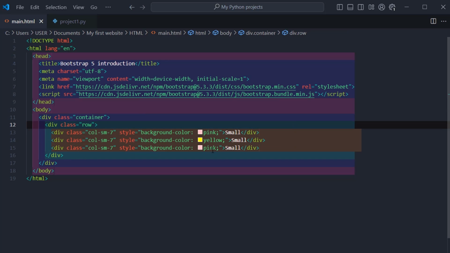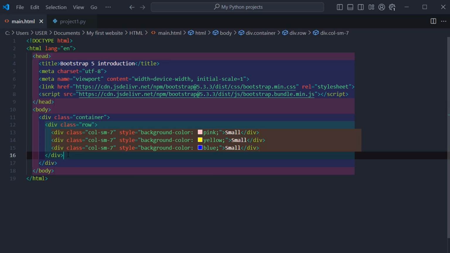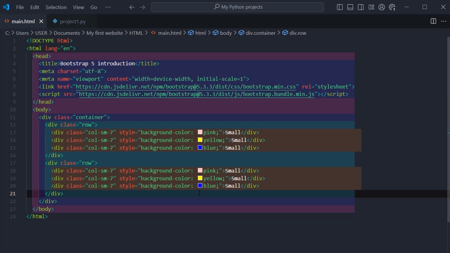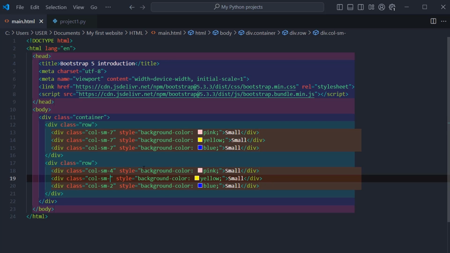Yellow. So all of these will be equal to each other in terms of length, okay? Now I'm going to copy this one more time and paste. This time it will be unequal, and I will change this into 4. And down here to 2 maybe, and this to 5. I think 5 solid. Okay, let's see how this works out.